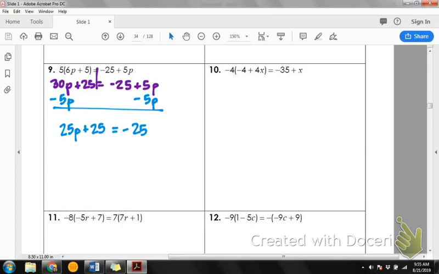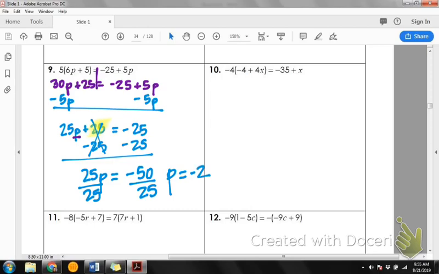Okay, if you add 25 over here, you're putting 50 on that side. We're trying to get p by itself, right? So we need to get rid of this 25. So to get rid of that 25, we have to do what? Subtract it. When they are both the same signs, what are we actually doing with them? Adding. So negative 25 and negative 25 is not 0. Negative 25 and negative 25 is negative 50. Right? Negative and negative we really add together. Divide by 25.